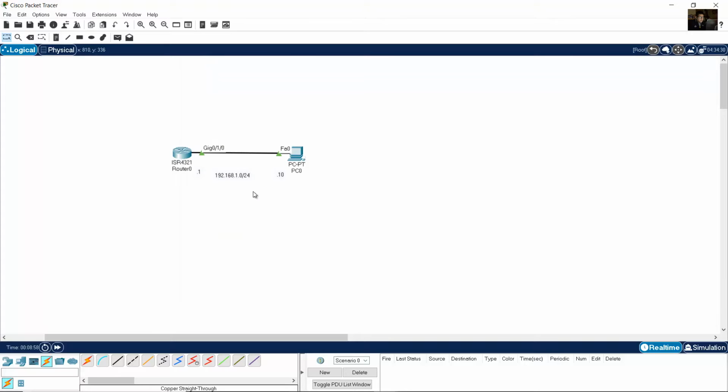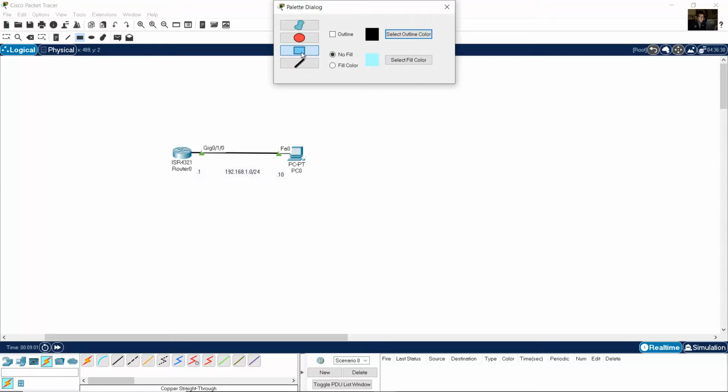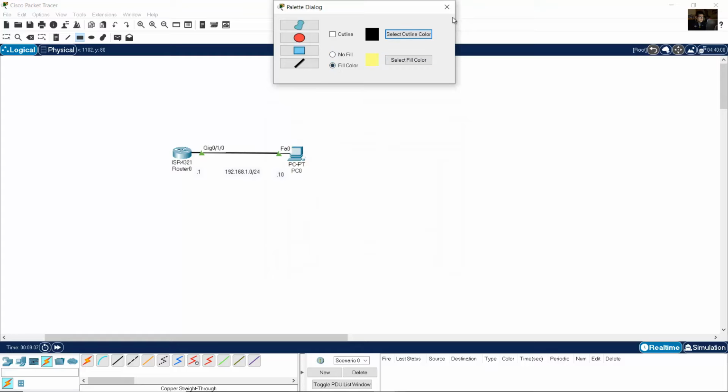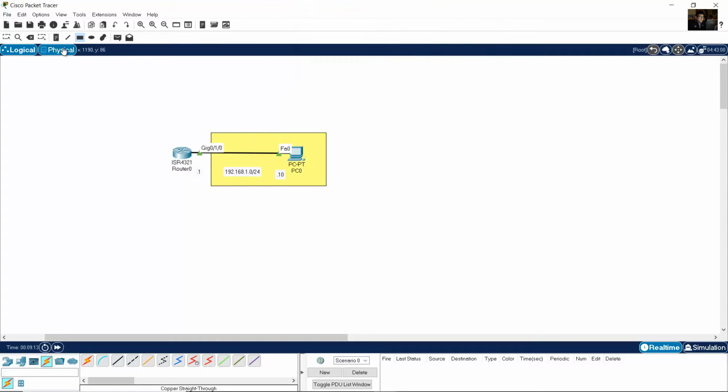Okay, so that configuration is enough for this subnet. I'm using VLAN 1 for this.